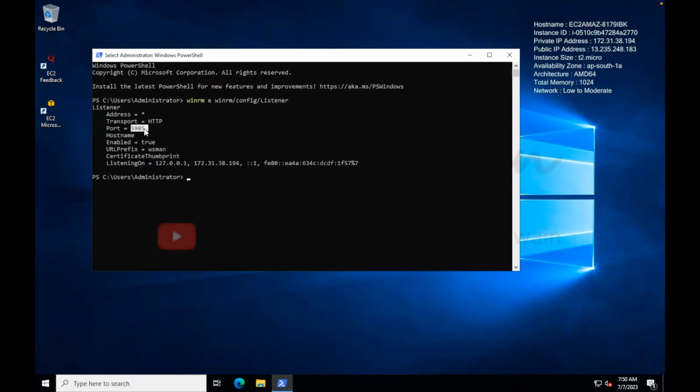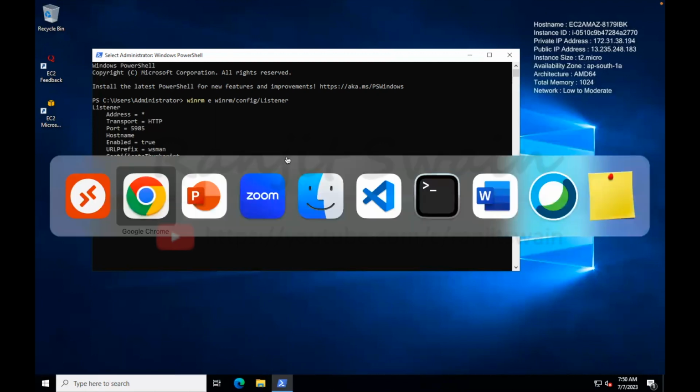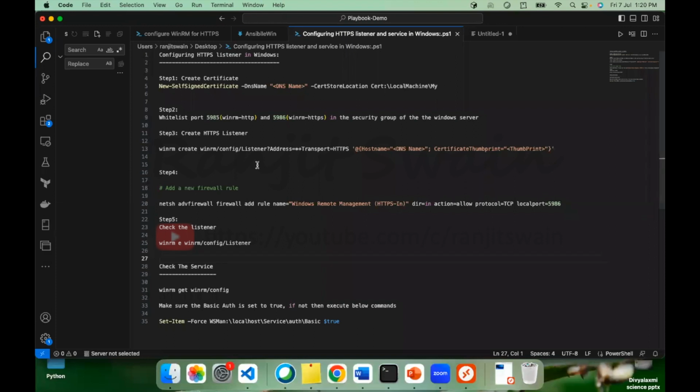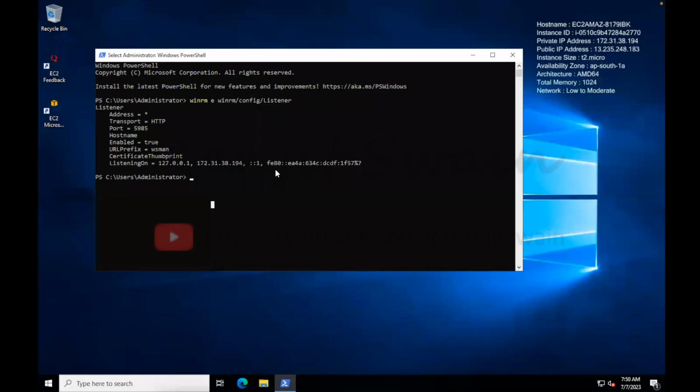So we need the HTTPS listener to be there also. Let's first go ahead and set up the HTTPS listener. For that, we need an SSL certificate to be created. I have some procedures created for that, and I'll add these steps in the comments section below, in the description, so you can get them. Let me copy this particular line, and now let's paste it here.